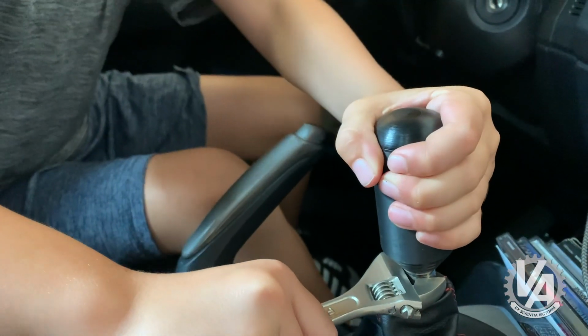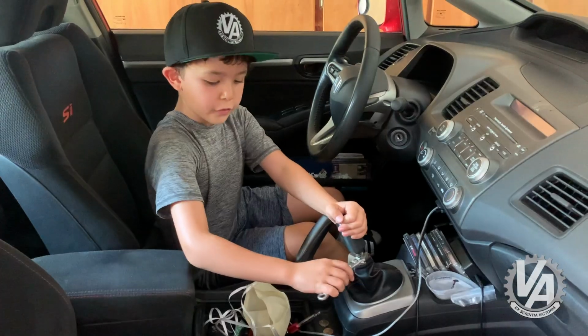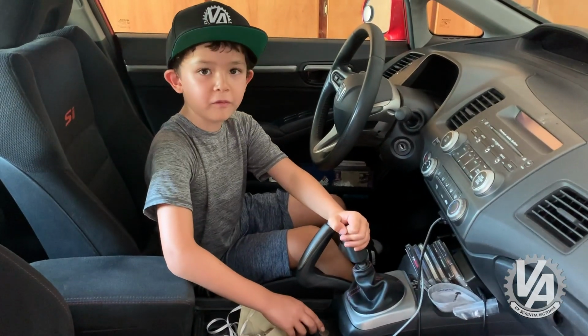Now we can secure it with the locking nut. There. Now Daddy can go rip some VTEC.